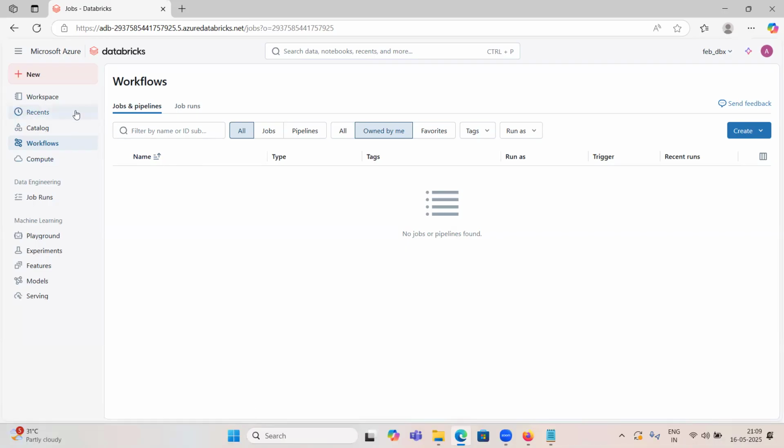So there are three different notebooks. The data ingestion notebook has to run first, later the data transformation notebook has to run next, and last the data loading notebook has to run. So they have to run sequentially, one after the other.